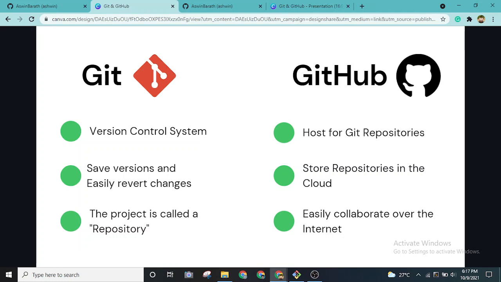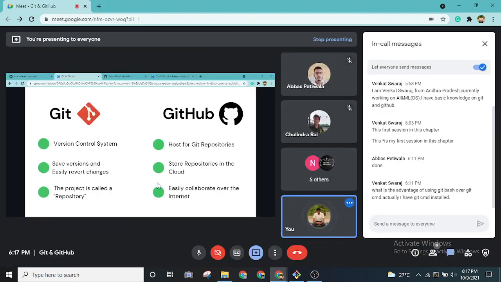So in order to avoid all of this, we can directly use a version control system called Git, and what it will do is take a snapshot. Okay, it will take a picture of your code till wherever you have built till now, and it will save all the versions that you have been working on. So that's why Git is very popular. It can save versions, and we can easily revert back to the previous changes that we made.